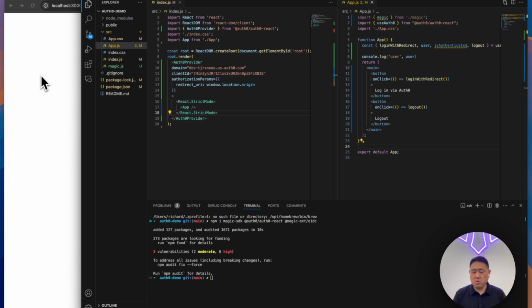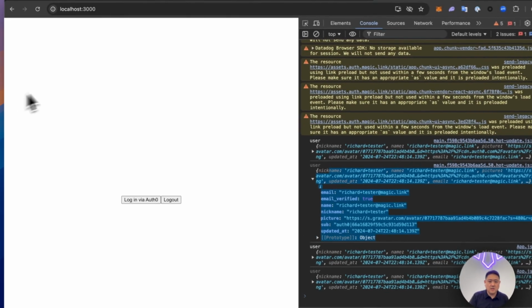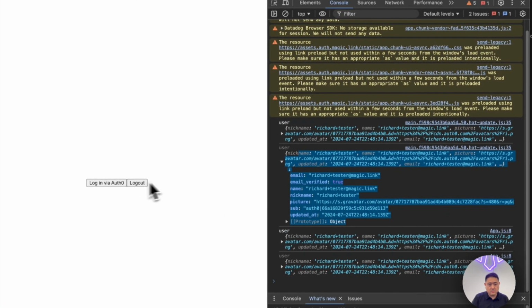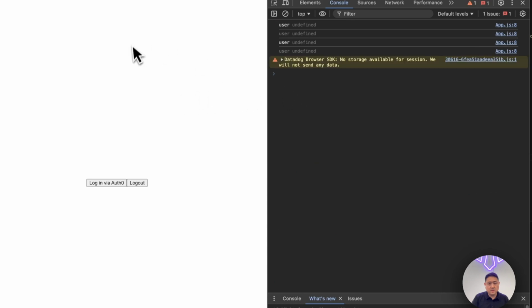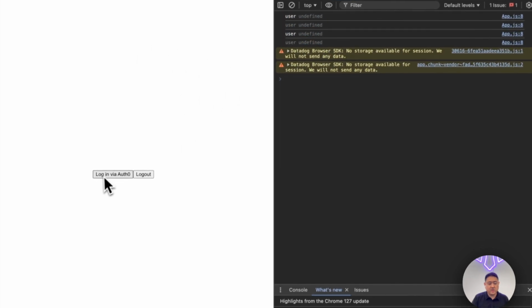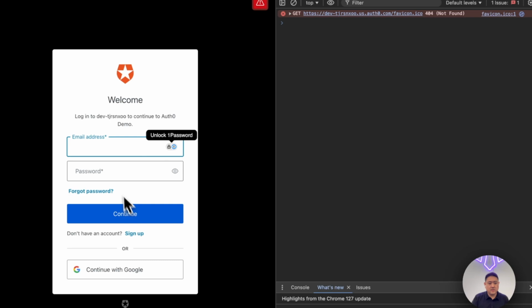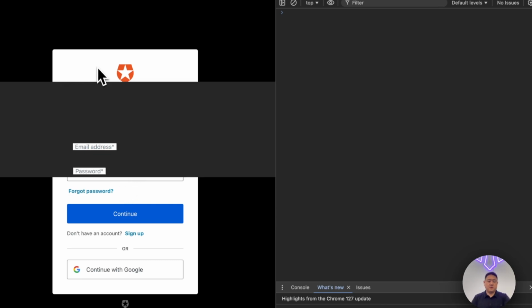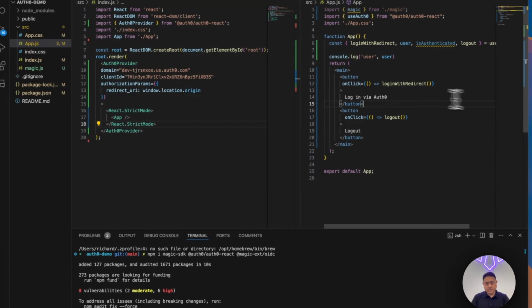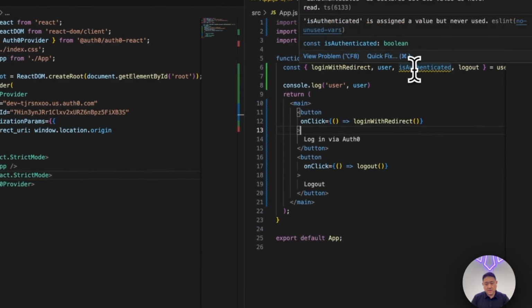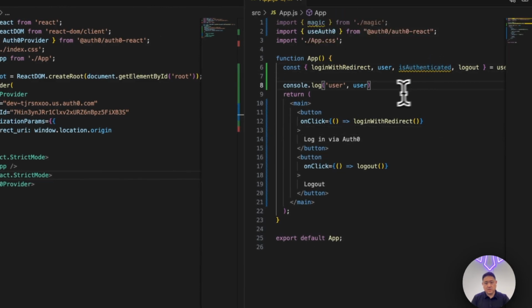Luckily, it's a weaker one, as in if you close a tab or a browser, it's wiped, and so you'll have to call our login function again. But I'll show you that in a second. I'm going to log out. There we go. Okay, if I try to log in now, there. That's what I wanted to show you. Okay, so we're back. Is authenticated. We'll keep this around.